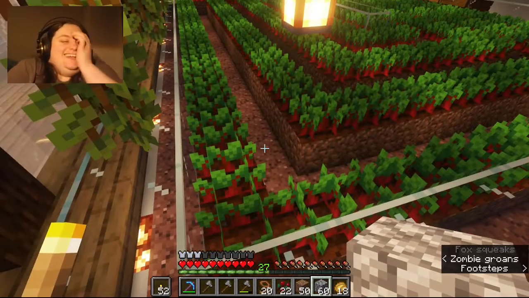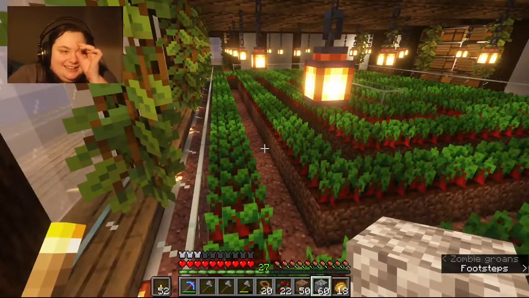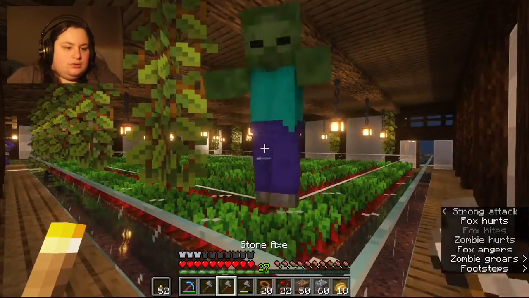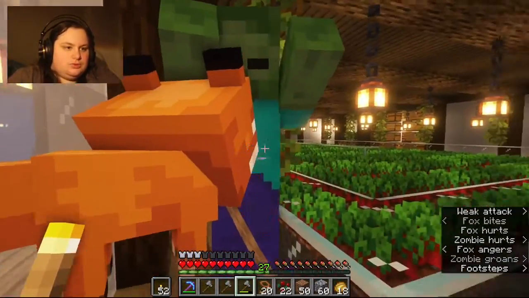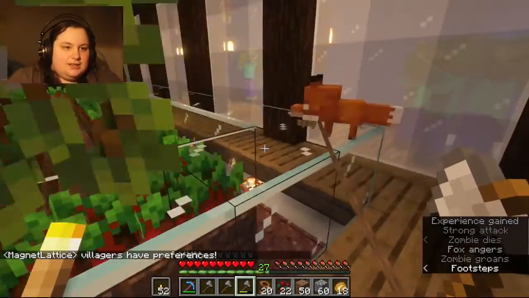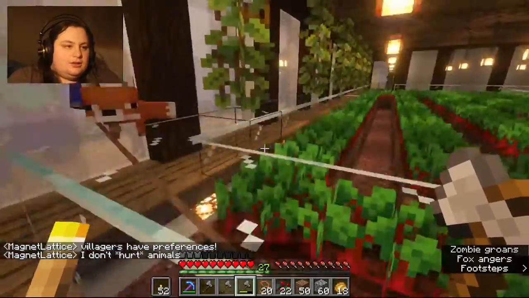How are you so, with villagers? I can't even think of stabbing a villager. But the moment animals come into this, you're like, no, all animals can die, and that's fine.